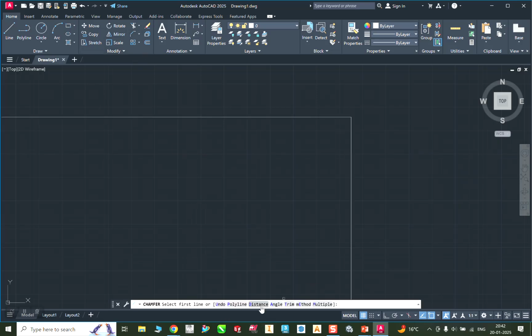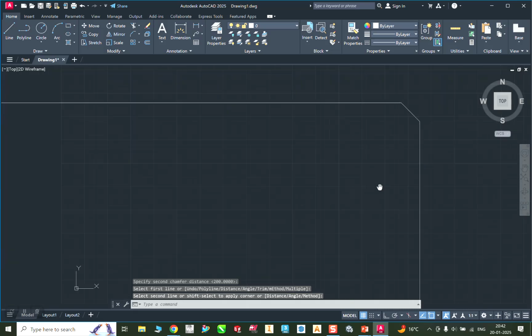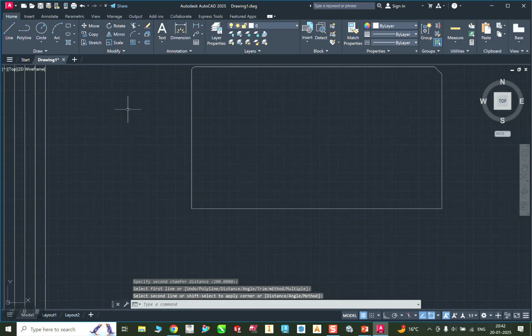First you need to define the distance, like 200 mm. That means it is going to cut a 200 mm chamfer on both sides. Just enter. So this is your chamfer, and both ends it cuts the material.